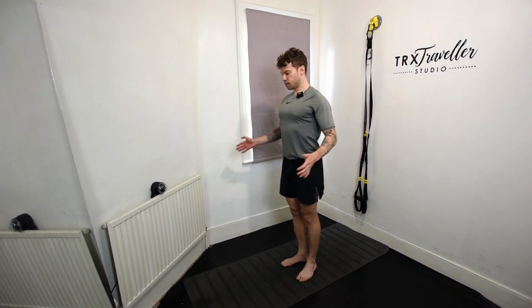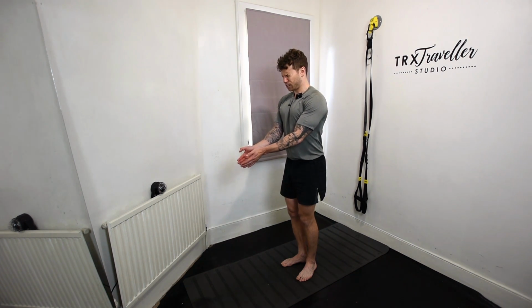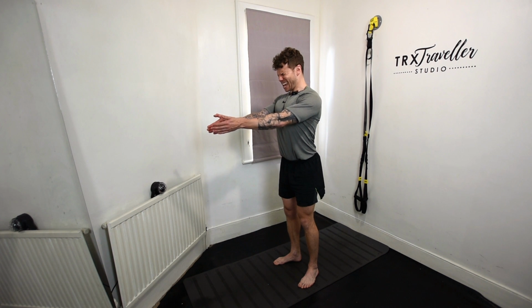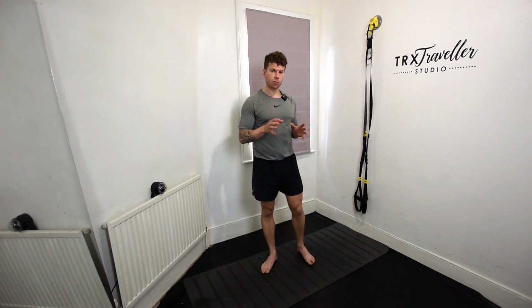You'll notice how I do keep my hands down quite a bit to get that contraction. But sometimes I will play up here and do it a bit higher and squeeze there, and I'm still trying to touch my shoulders, and I'm squeezing the chest muscles together. It's something that does take time, and it takes practice.